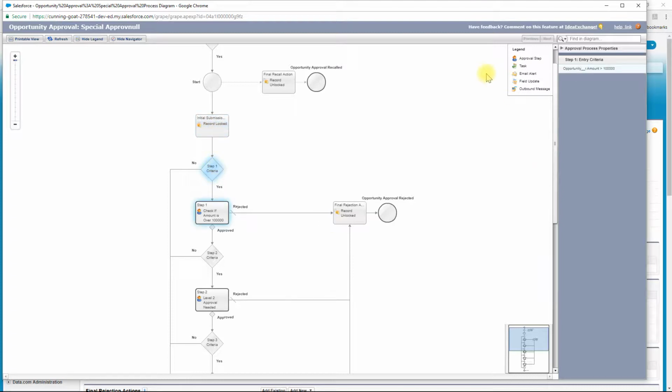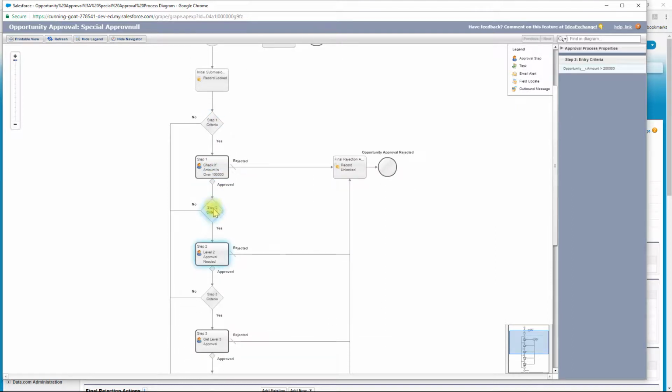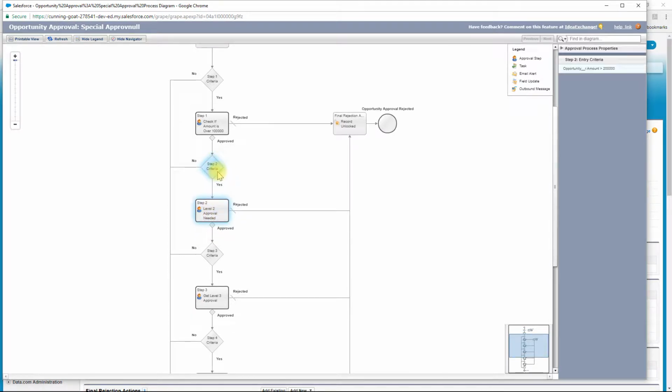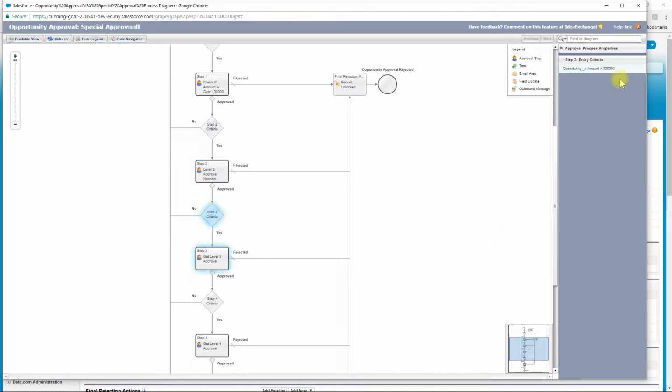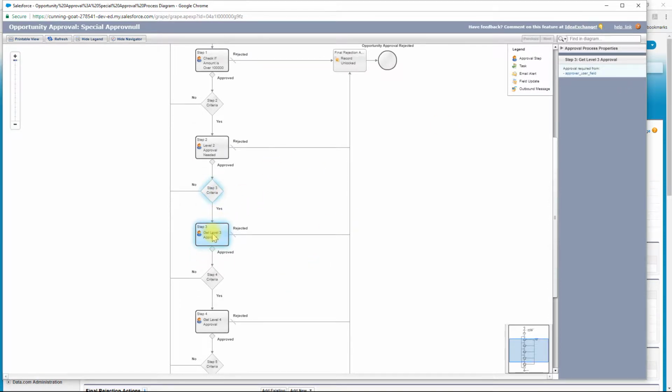Step 1 criteria: if the amount is over $100,000. If the amount is over $200,000, then it'll have to get approved at step 2. If it's over $300,000, it'll have to go through step 3.